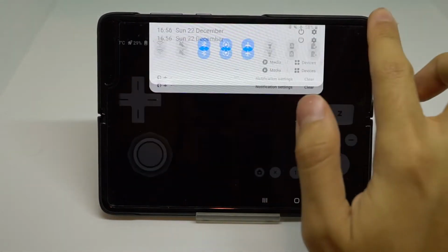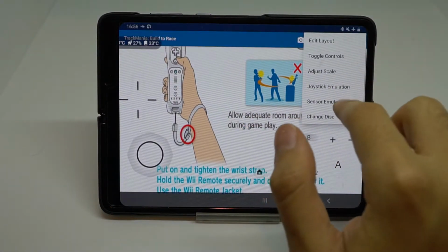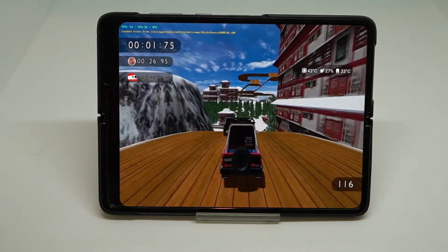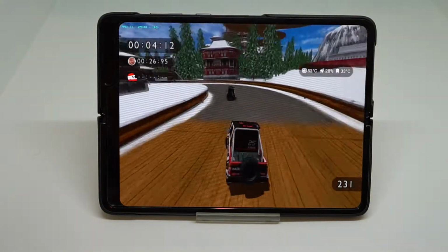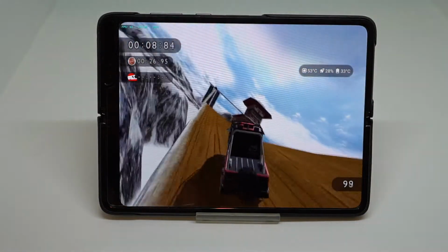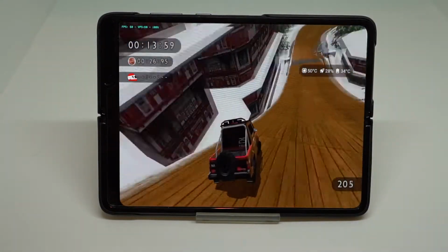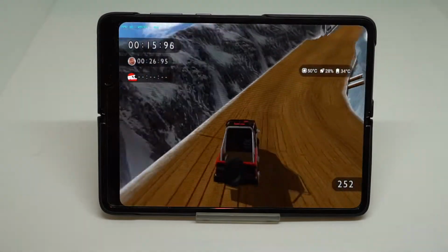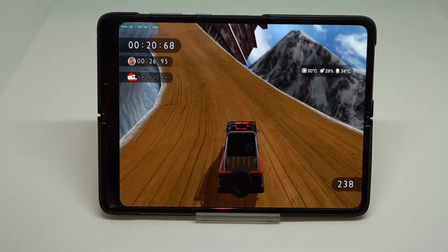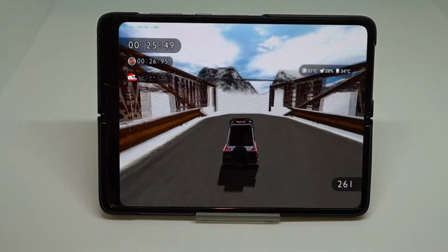TrackMania Build to Race. Now before I continue, I want to quickly toggle controls so you don't have to see these on-screen things. So far 60 FPS, and it is very sensitive control, so forgive me if I don't drive well. For most of it we did get 60 FPS, but there was some frame drops.